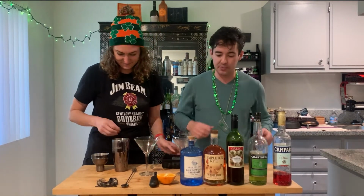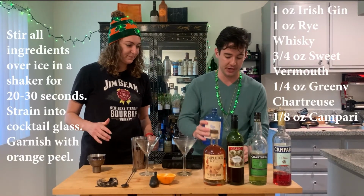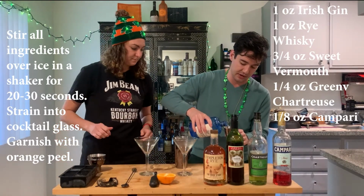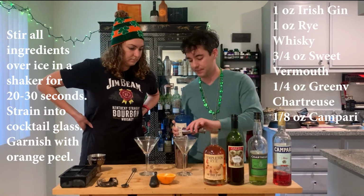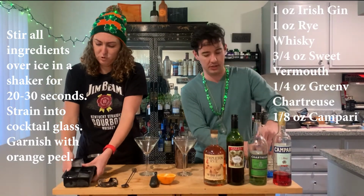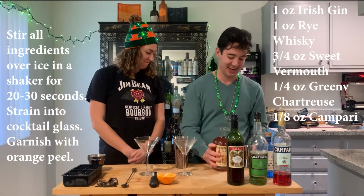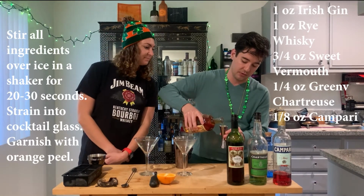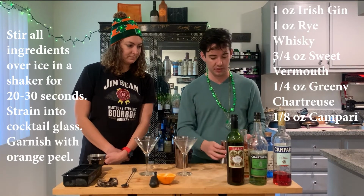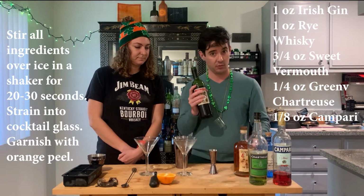So the first thing, you'll do an ounce of gunpowder gin. This Irish gin. Now, if you have Irish whiskey and just standard gin, you can do that at home too. So this is just a variation. So 1 ounce. Let's put another cube in there. We want this cold. Just because there's 1 cube on the floor, it doesn't count. All right, and 1 ounce of whiskey, your Irish whiskey, or for this one, American rye. That's Templeton, really good stuff. And we've got 3/4 ounce sweet vermouth.